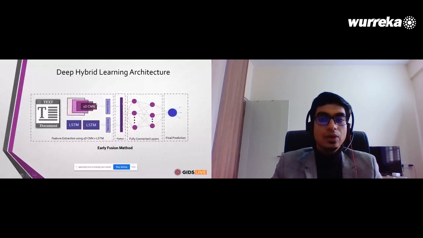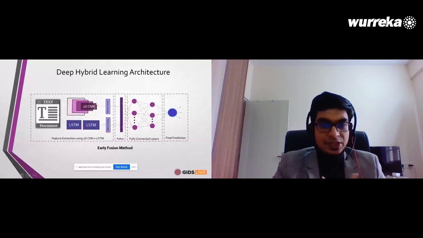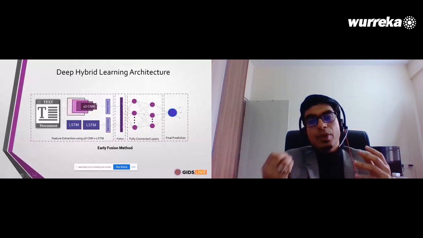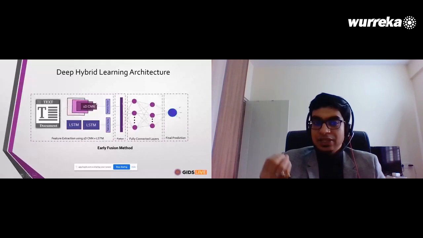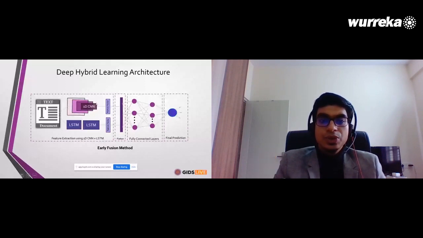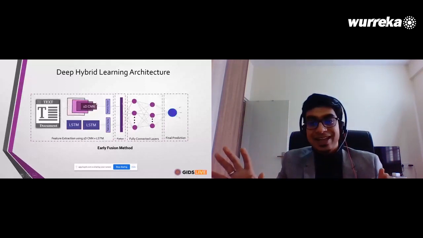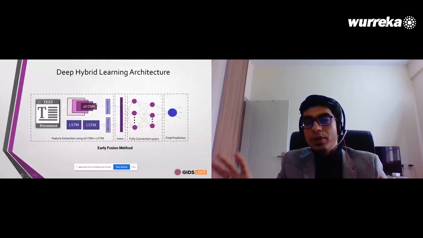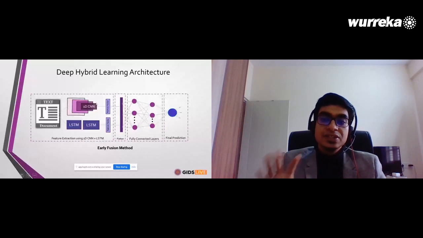Now, why deep hybrid learning again? Let's talk about a few pros and cons of conventional deep learning versus classical machine learning. In conventional deep learning, the main benefit and the main popularity is because of the auto feature engineering part. In conventional deep learning, we don't have the need to do manual feature engineering. Whereas a classical machine learning approach requires a lot of work and a lot of domain knowledge to do the feature engineering part.